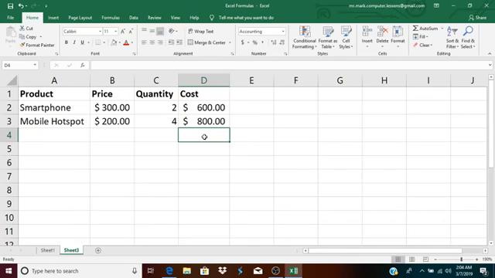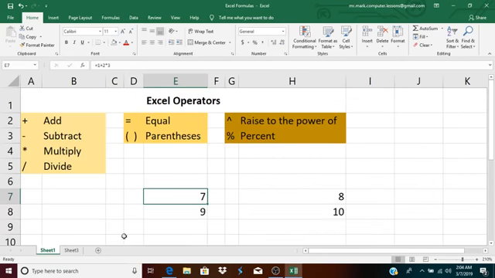Well, this was a basic lesson in how Excel formulas work. Of course, there are many different levels at which this could be used. This is just meant to give you the basics of how a formula is put together. And again, remember that you need to be familiar with your Excel operators, because by knowing the operators, you'll be able to do more of a variety of calculations.